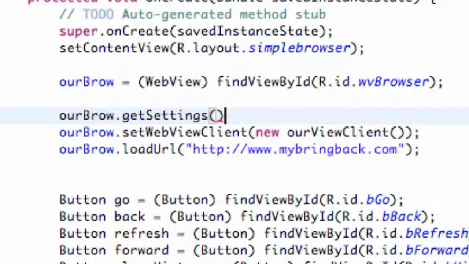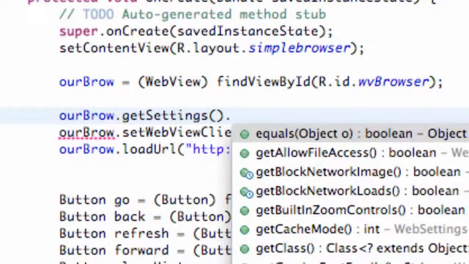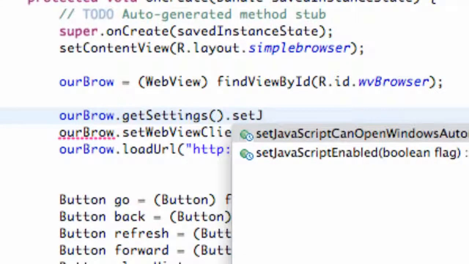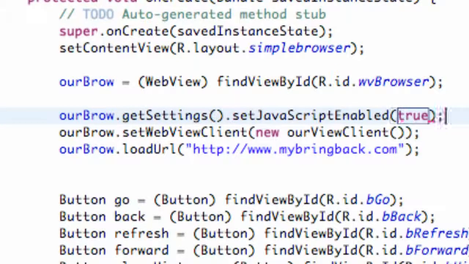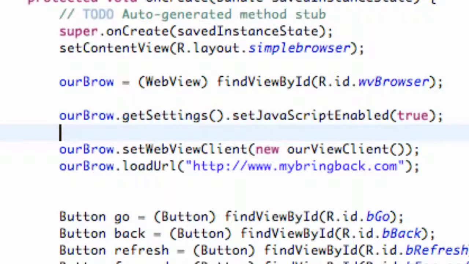And we can do a lot of things with these settings. I'm just going to show you a few here, such as enabling JavaScript. So we're going to say setJavaScriptEnabled, and that's true or false. So it's as simple as this, true. Now we can load websites like YouTube, etc., websites that use JavaScript. And that's how you do it. You get the settings of the WebView, and then you set something like JavaScript. Simple codes and methods as well.